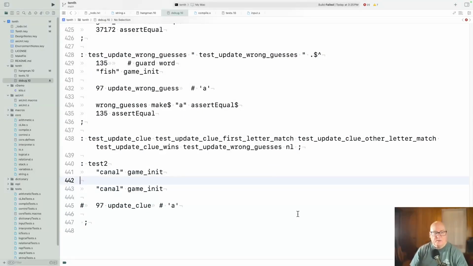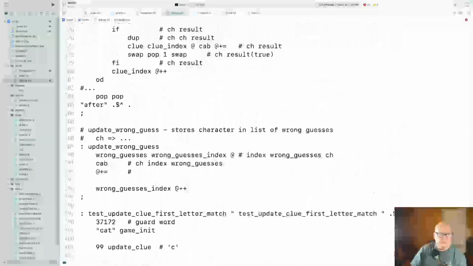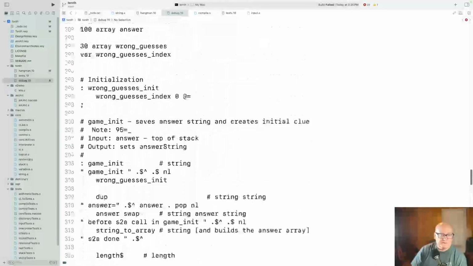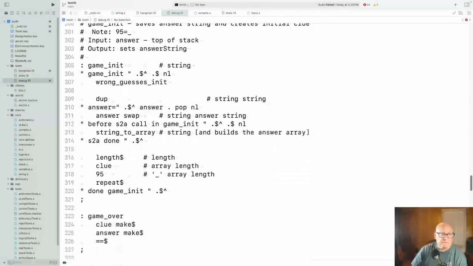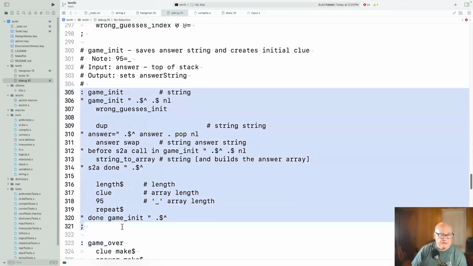Wow. All right. Now let's see if we can inline game init. Well, it's got a lot of stuff going on. Well, we don't need the definition, just this.